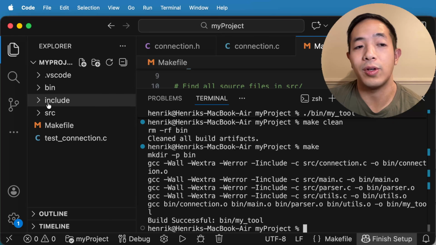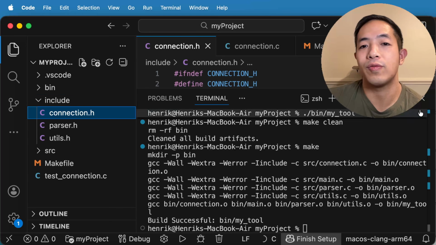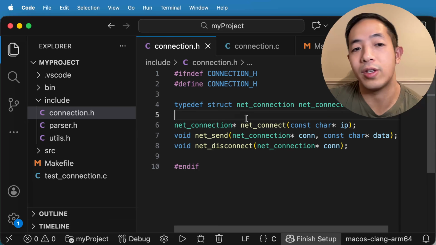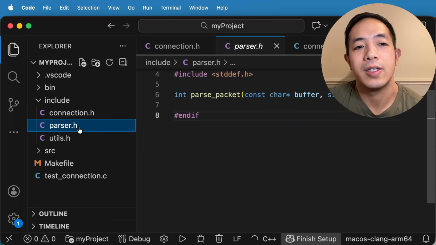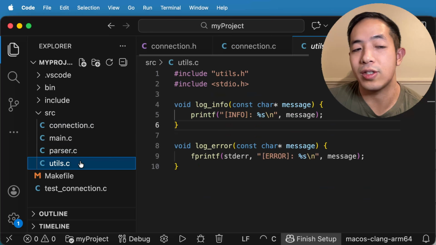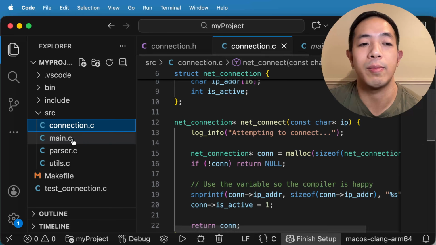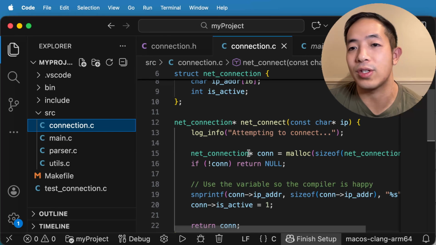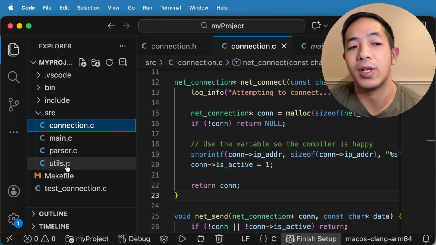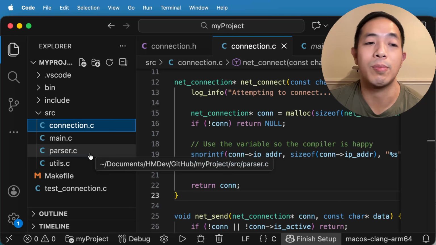So, just to recap, we have include here. This is going to be our interface. So this will have all of those functions and structs telling us what the system can do, what the program can do. And then we have the source code. This is where all of our implementation is done. And as a programmer, if you're working on a team, like I said, if you're working on this file, you can just worry about this file alone. You don't have to worry about what parser.c or utils.c is doing, because the logic for those and their purpose in the program has been separated out.